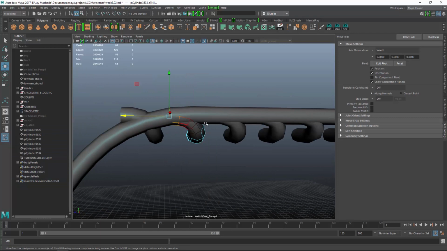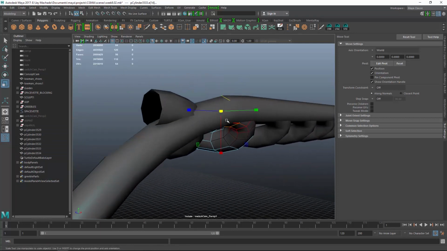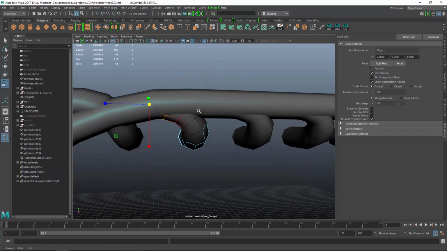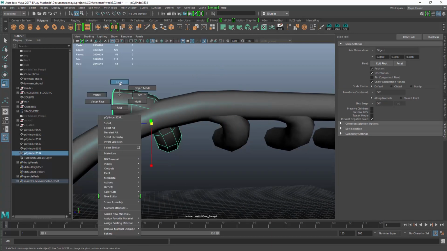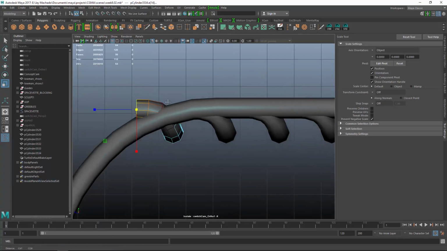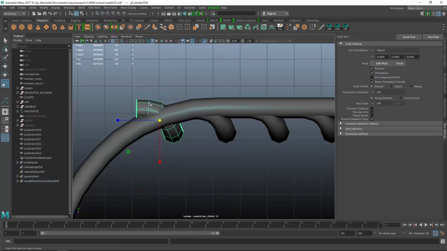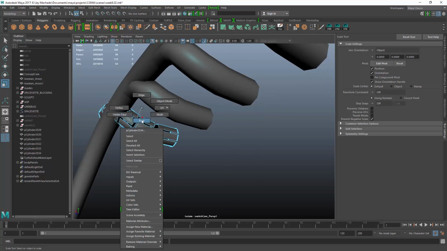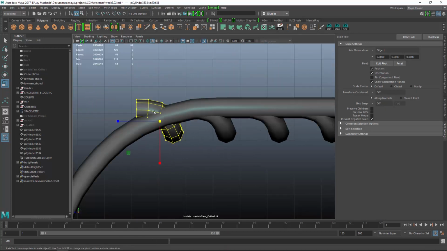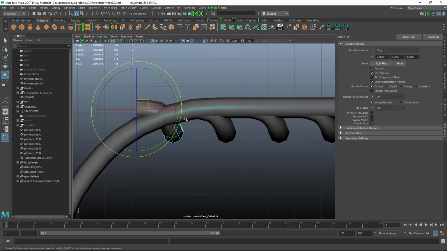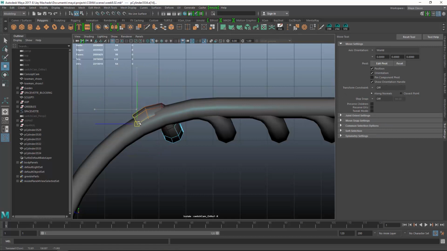So this one needs a little more work. Let me scale this in a little more. And then for this one, let's actually rotate it a bit. Actually, this one, let's rotate this face down like this.